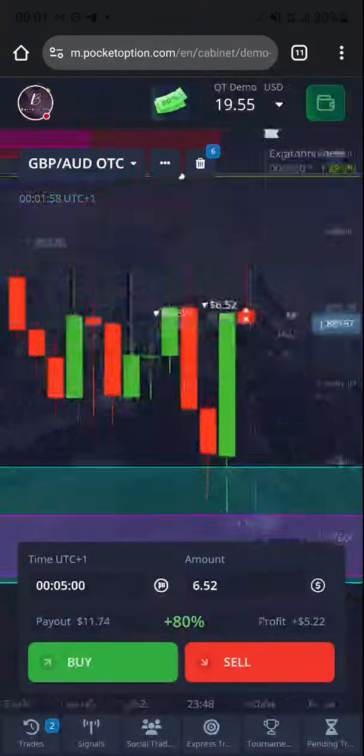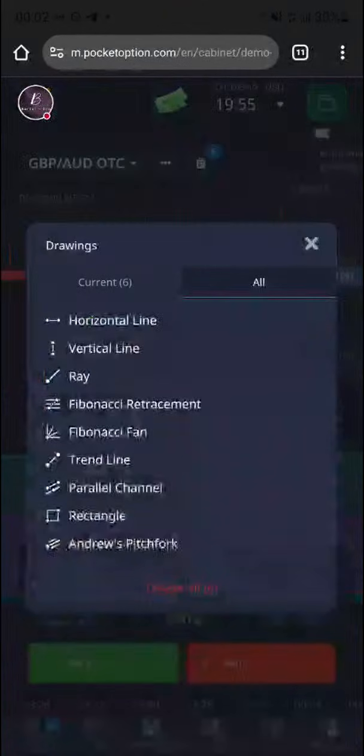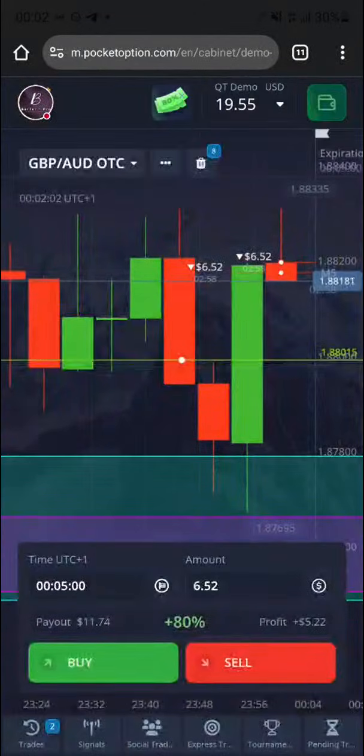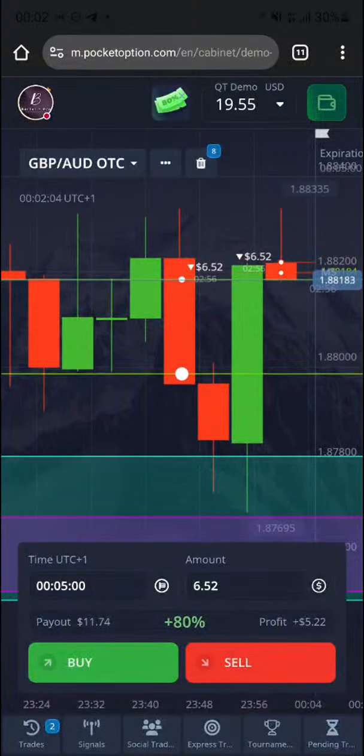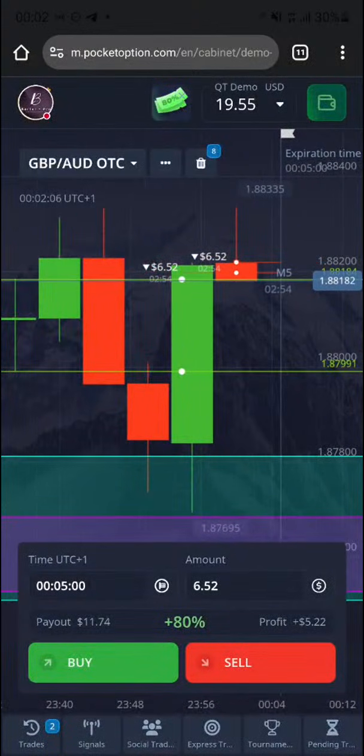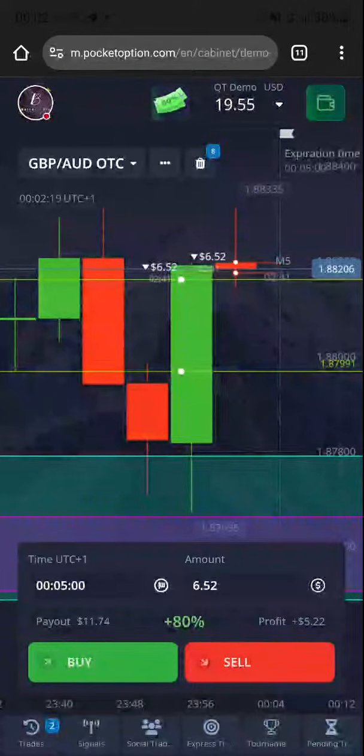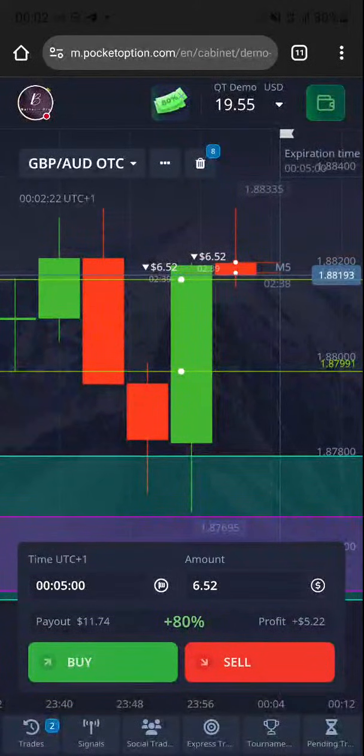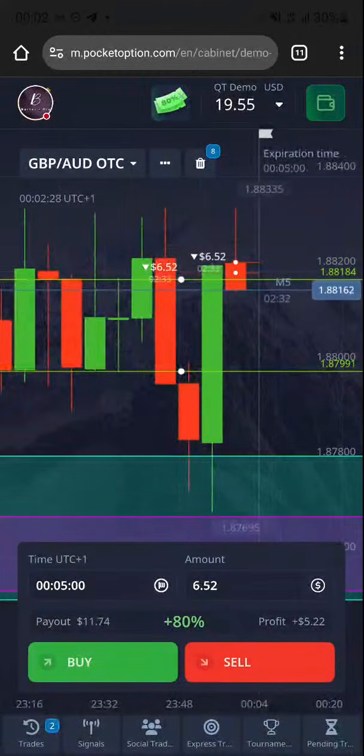But the reason why I'm taking the trade is because of this doji. We have a doji break. I'm expecting a red candle here. So if we have a very good red candle, we should still have a winning trade. You understand? That second entry was very good. The first entry not so good, but the second entry is good. So I'm expecting a red candle here. Now we have a doji break.